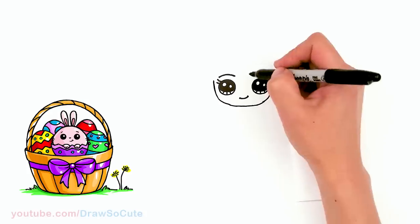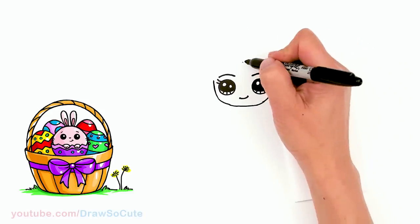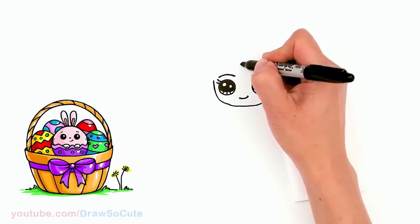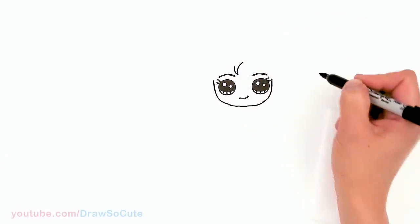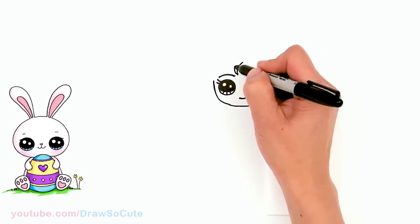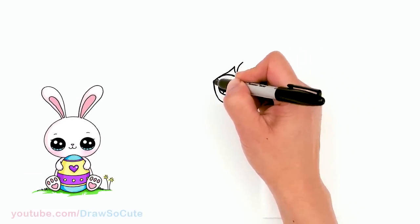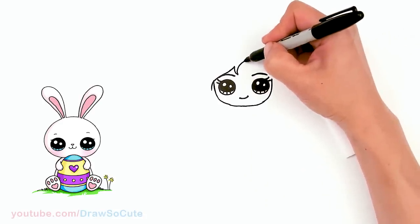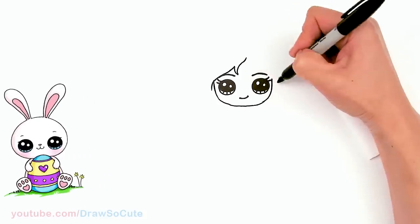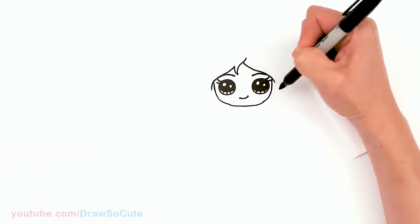From there let's start to draw her hair. Kind of in the center, give yourself a point and work on the first strand of hair. Come in with a curve close to her brow and go up, then sweep a curve down close to her brow and come right out. On this side, bring it up a little bit more — on this side it's just going to be one big curve touching her brow and coming down.